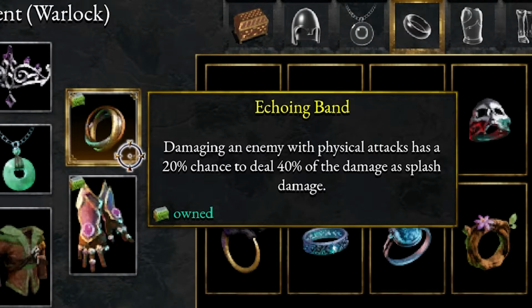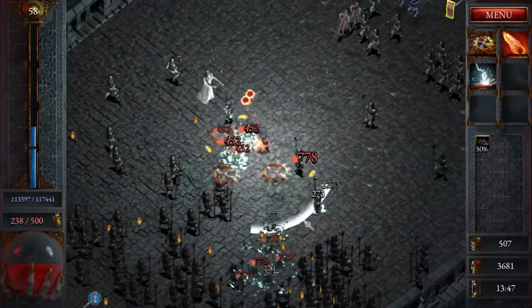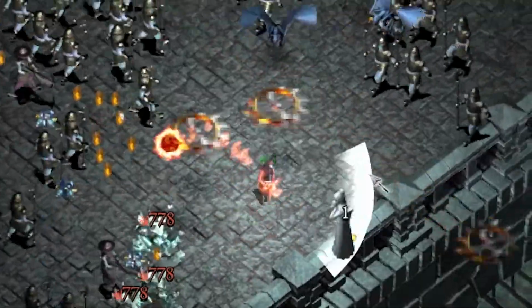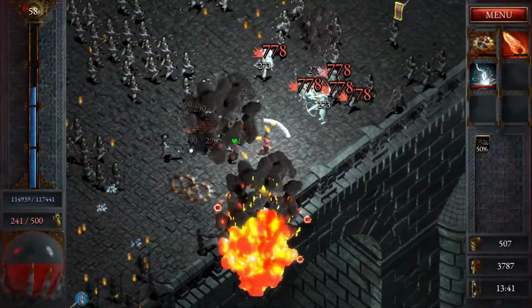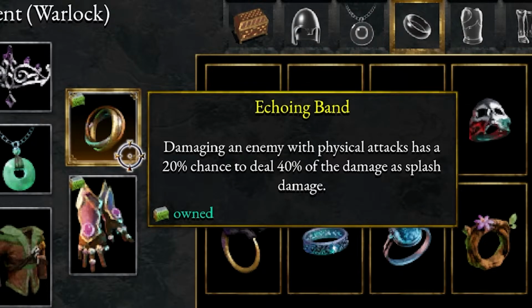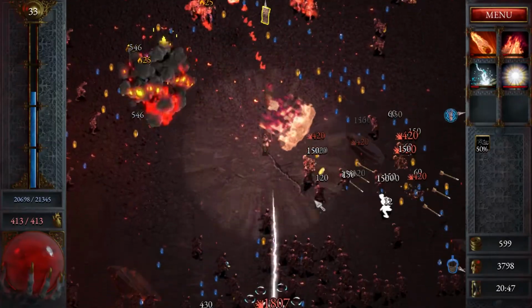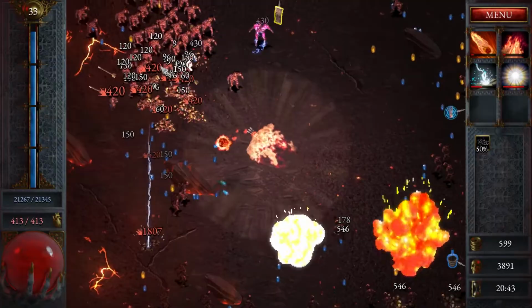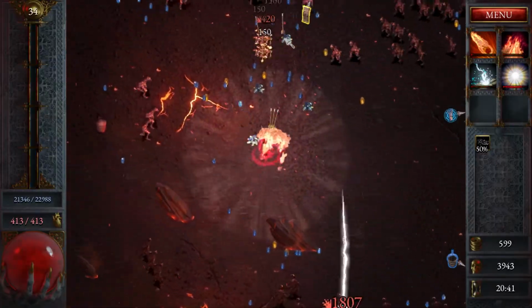The Echoing Band is unlocked by hitting 1000 enemies for 300 or more damage in a single run using the Swordsman's main attack. You don't have to increase his damage by very much for this to be a breeze. This ring gives all of your physical attacks a 20% chance to deal 40% of their damage as splash damage to surrounding enemies. An amazing ring to use with the archer who doesn't have any area damage originally. Most likely best in slot for her.